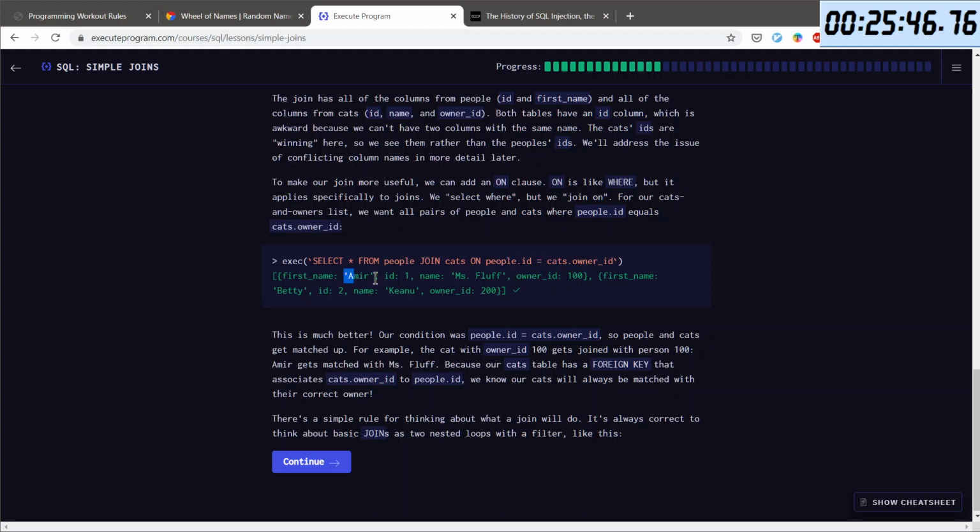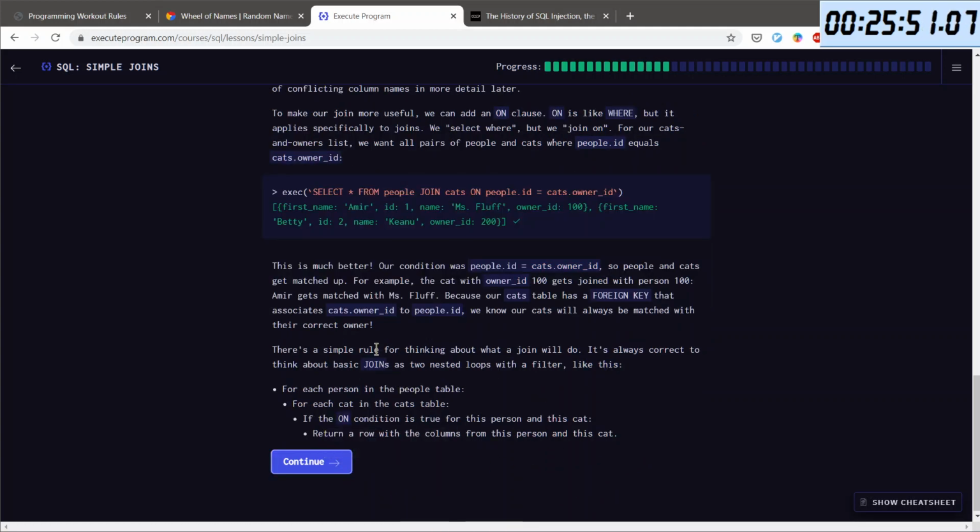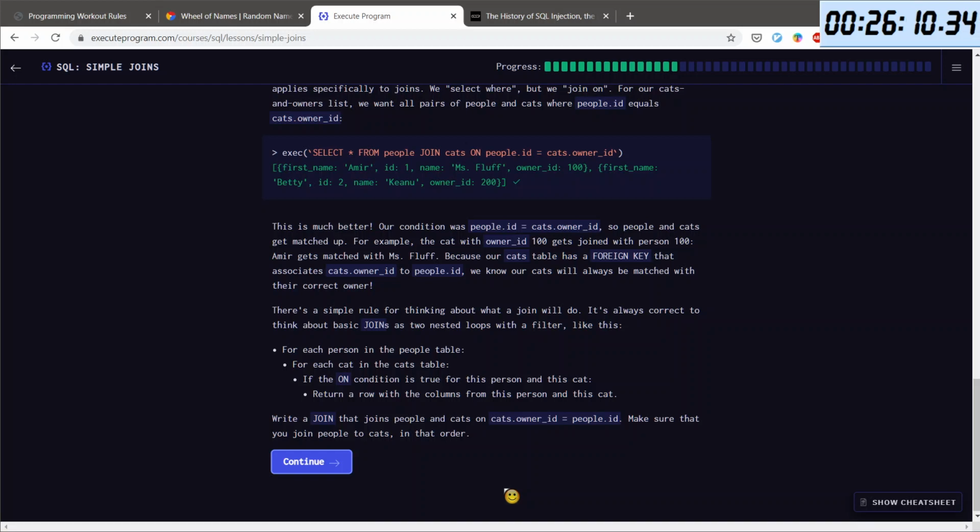For each person, for each cat, if the ON condition is true for this person and this cat, return a row with the columns. Okay, we can think about it like that. Maybe the SQL implementation is something like that.